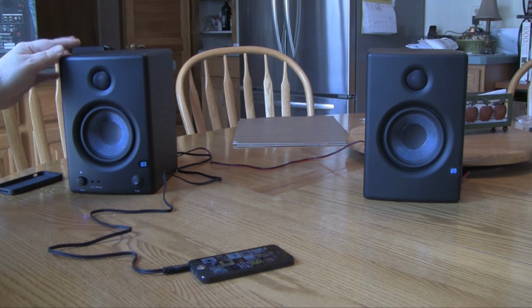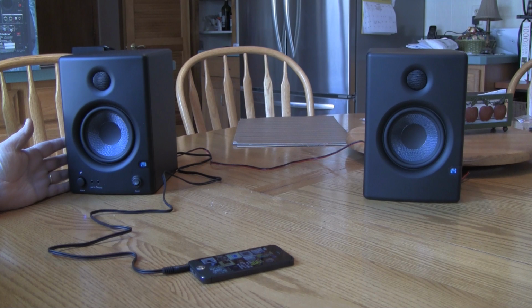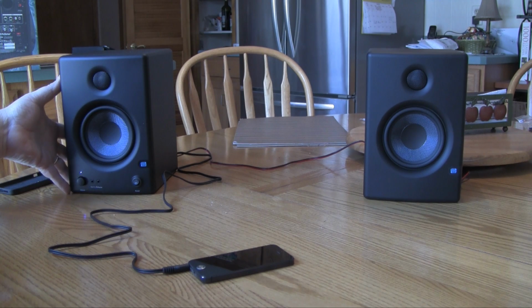Like I said, they've kind of thought of everything. You've got multiple ways you can connect to this speaker. You're able to configure it for different types of room situations. So for $200, if that's your budget for monitors, I think you've got a good choice with these speakers. Obviously they're not going to give you the reproduction of an 8" speaker because they're only 4.5 inches. They're not going to give you the bass and the same midtones that an 8" speaker is going to give you. But for 4.5 inches, they sound awesome.